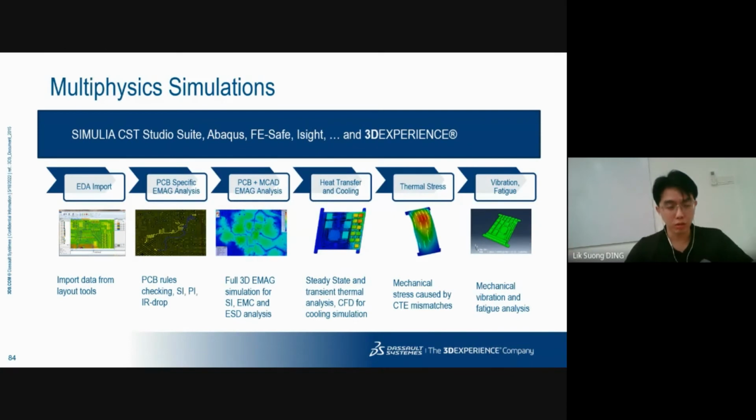So to conclude, we already designed the antennas, everything, but we have not looked at the mechanical aspect. It has been increasingly popular to simulate not only the antenna, but the whole package together. So in this case, we may also look at the signal integrity based on the different PCB designs. We can also look at the heat transfer and cooling because for these high power, high frequency devices, it is always very sensitive to temperatures. And the heat generated is also very high.